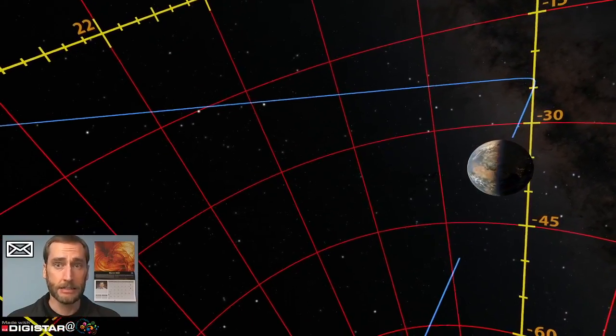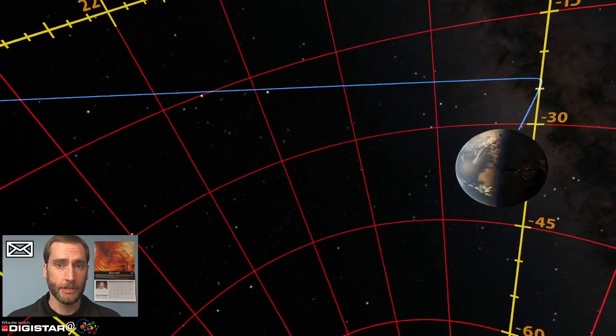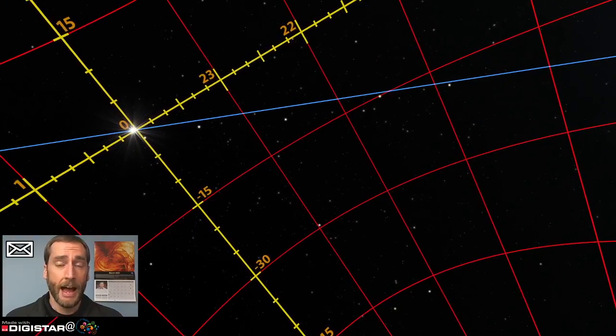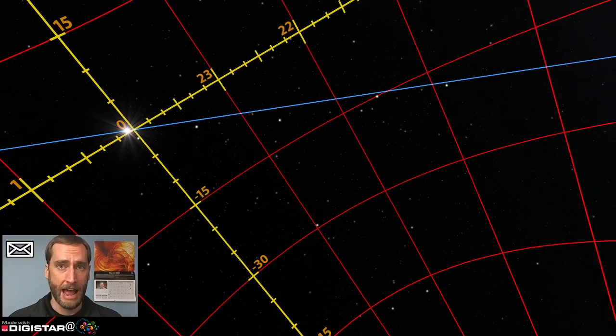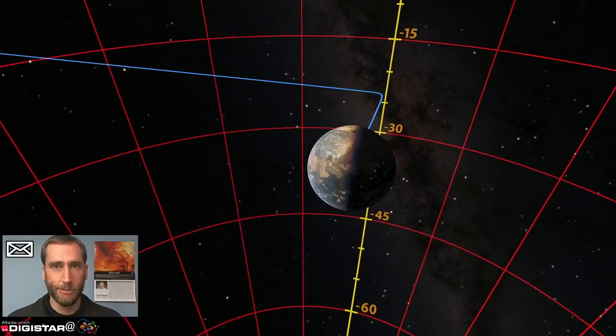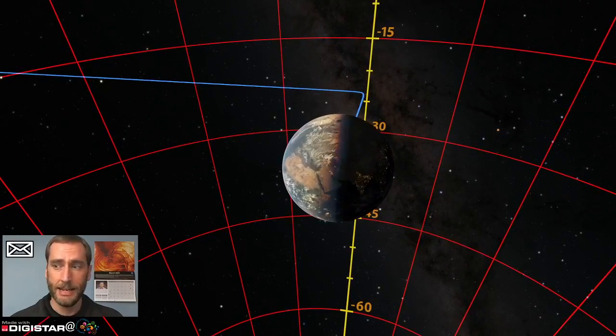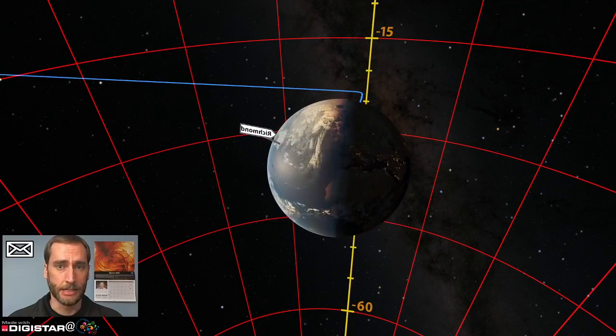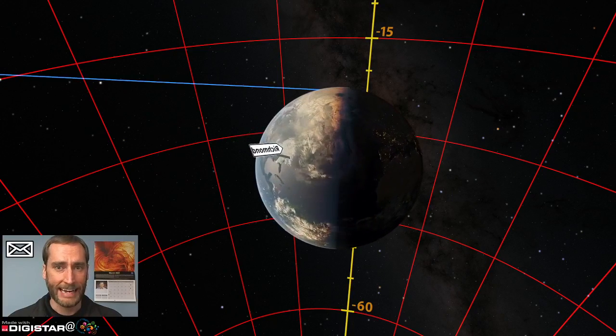So that means, well, from here on the Earth, if we look out at the sun, it should be around here somewhere. There we go. On the equinox tomorrow, it'll cross from the southern half of the celestial sphere to the northern half. If you lived on the equator, it would be directly overhead tomorrow. For those of you here in Richmond, it won't be directly overhead, but it does mean that we'll get about 12 hours of daylight. It'll be dark for about 12 hours at night.